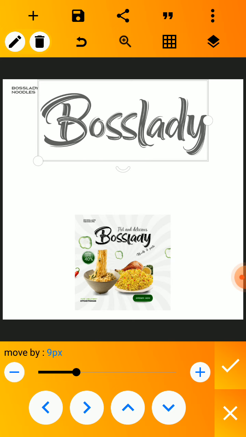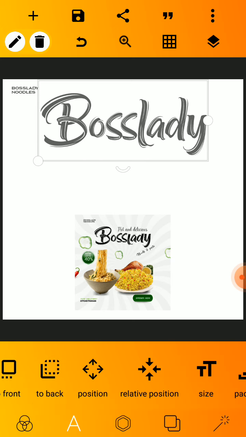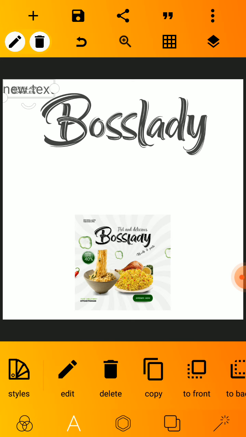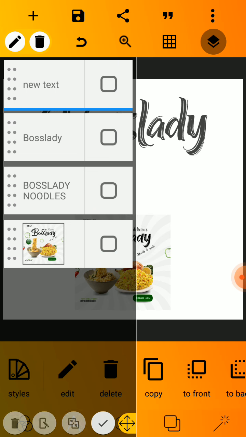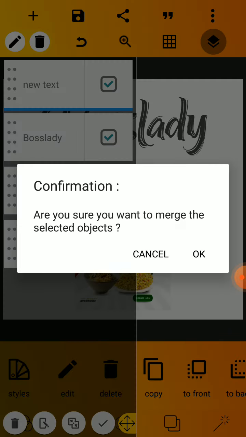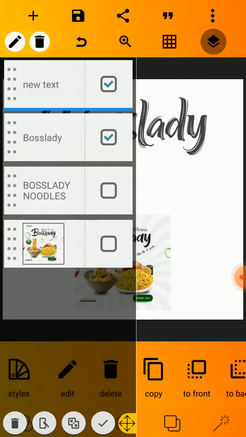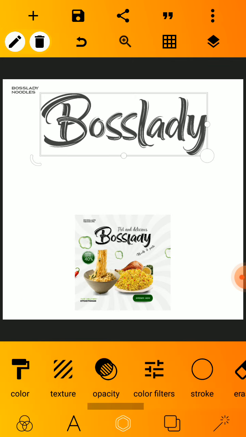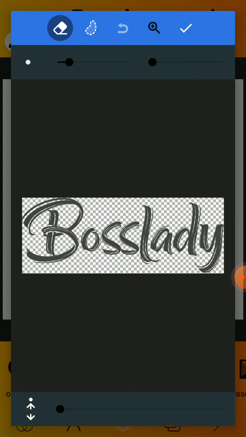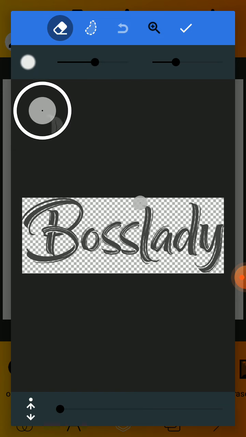Okay, then the next thing I'm going to do now, I will just go to text. Now this text, I'm going to hide it. Now watch what I'm going to do now. I will click here, then you see this good sign and then this clause. I will click on it, then merge the both of them to become a single object. Now I will go to this erase color, this one here, then I will increase this, cut this one a little bit like this.